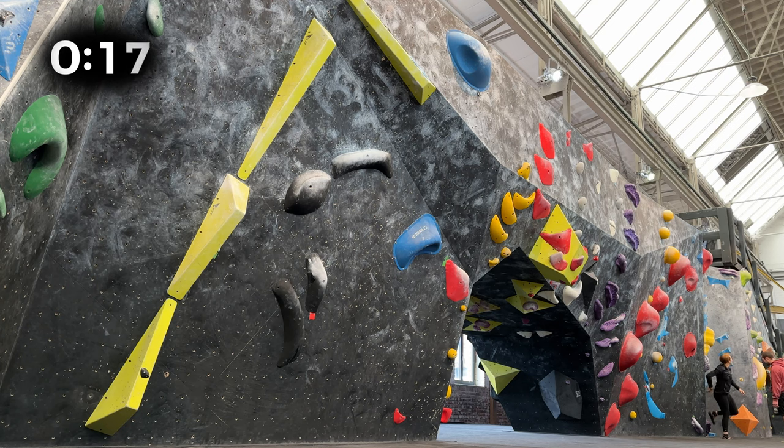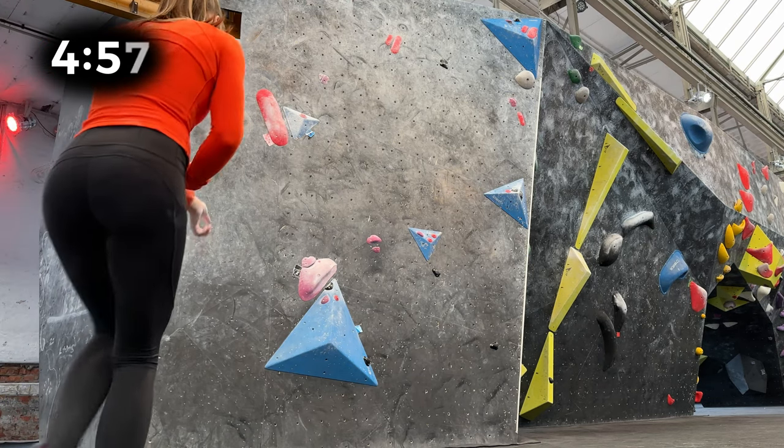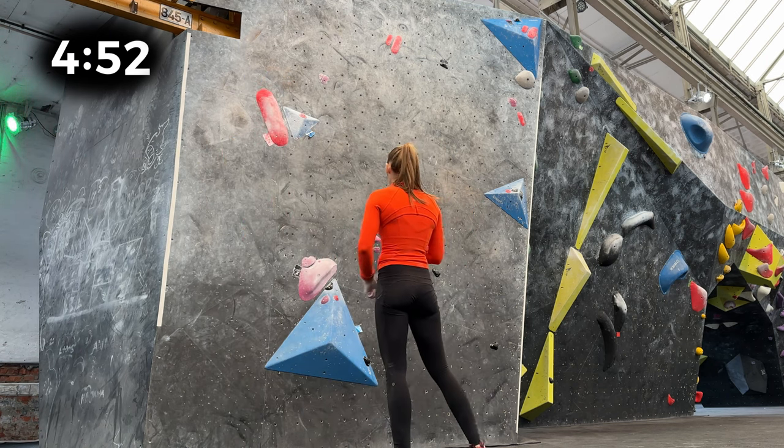And at this point you don't want to ruin the rest of your comp. So that is it for this boulder. But barring foot slips and dry fires, the weighted down the clock method is my go-to method for situations like this. So boulder 2 is a slab.